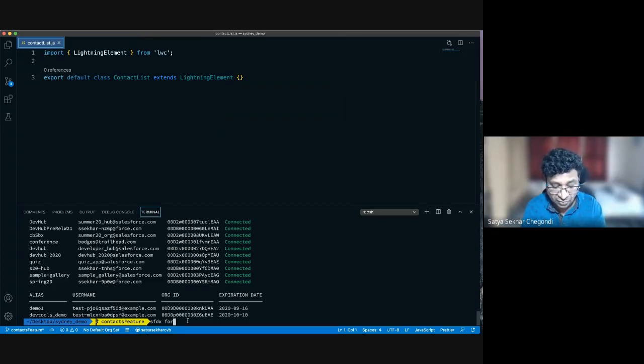So let's say SFDX force config set. This is one command. Again, with the upcoming release, the winter 21 release, for Salesforce developer tools, whether it is Salesforce CLI or Visual Studio Code Salesforce extensions, it really doesn't depend upon the releases. It has a weekly release cadence. It releases its new features every week. So you can see all the updates which will be there in your winter 21 right now on your system here itself. So with the latest release, you need not really type SFDX force colon config. You can directly use config.